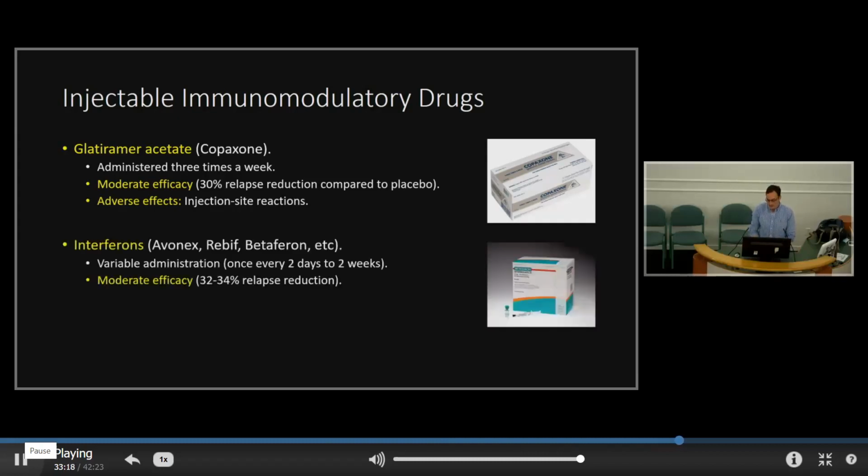Interferons is the other old drug. This has been called by various names depending on the exact formulation. So Avonex, Rebif, Betaferon. The administration is variable. The efficacy is about the same as glatiramer acetate. Okay, so it's got a few more side effects: flu-like illness, injection reactions, altered liver functions, lymphopenia, and there's a couple more. So this is what we use for pretty much the 1990s for people with this disorder, which is not that long ago, really.